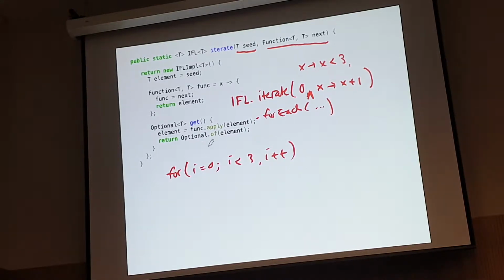So now we're just going to do the same. We're going to do iterate, 0. Now it's just that instead of a condition, I put in a predicate, a lambda expression. Instead of this expression, I'm just going to put in another lambda expression. So this is what we're going to do. We're just going to stick in this predicate.